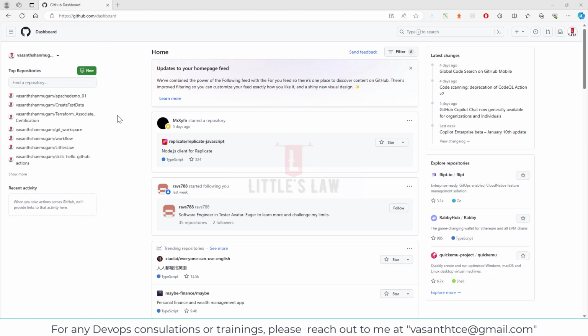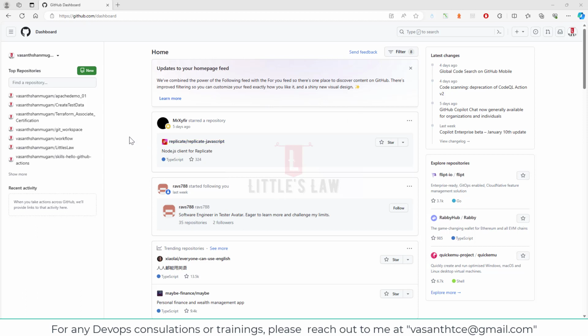So today in this video, we are going to see one of the most interesting concepts in Git, the source control management, which is the cherry pick. We will see what is Git cherry pick, how to do the Git cherry pick, and what is the advantage of doing the Git cherry pick. Before that, let's see what a Git cherry pick is in theory, and then I will show you how to do that in practical.